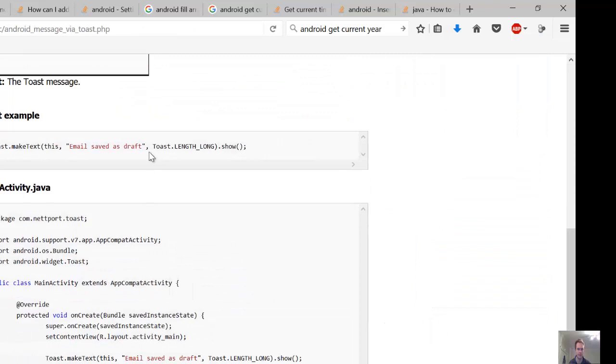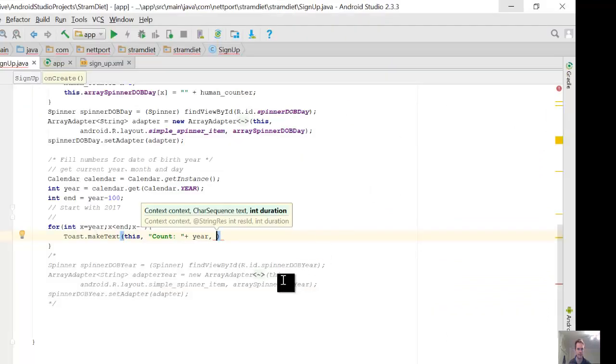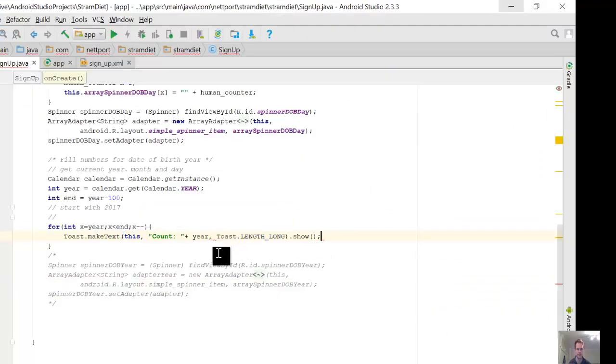Toast length. I'm not sure if this should be left or right, so we just check if it works.